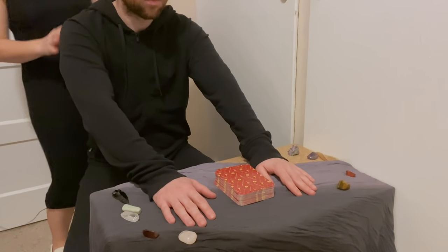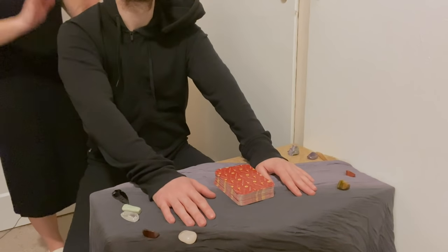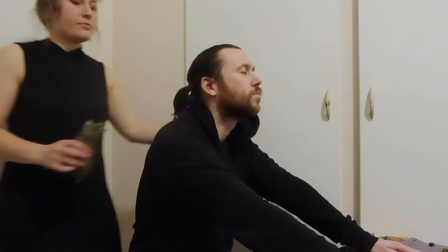Okay, I just want to do one more thing. I'm just going to take some dry herbs and rub them around your body in an attempt to clear up anything that might be left over, okay? And then we'll start the reading.